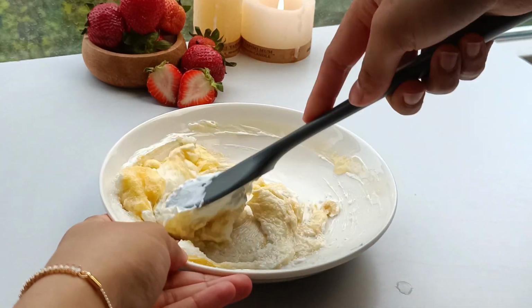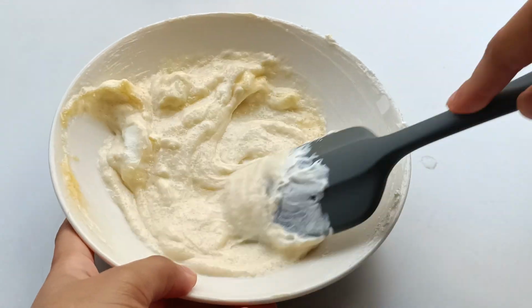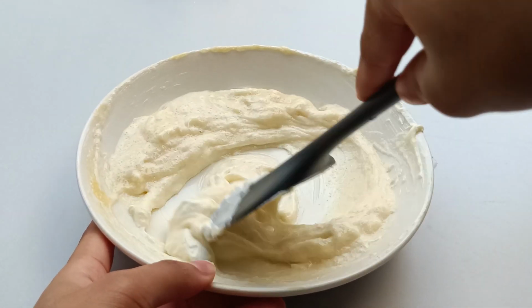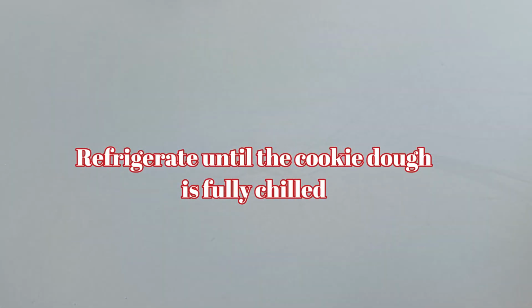Give that a good mix until your mixture looks something like this. You really want to get rid of all of the clumps of cream cheese just so that it's nice and smooth. Now we're going to pop this into the refrigerator as well until the cookie dough is fully chilled.